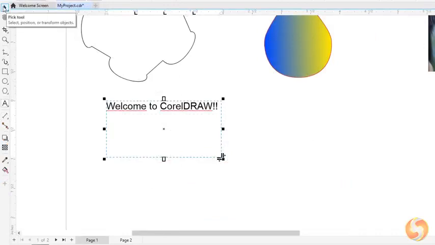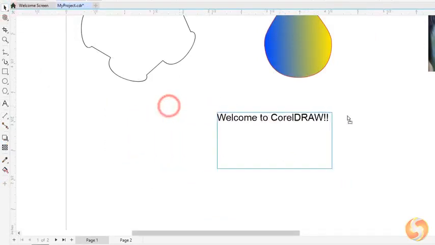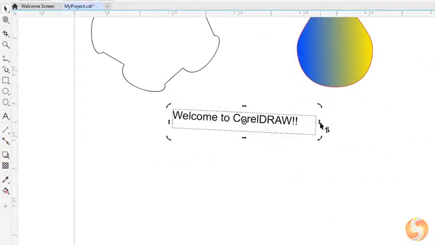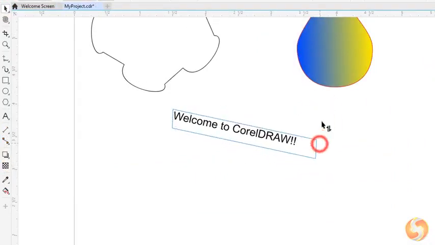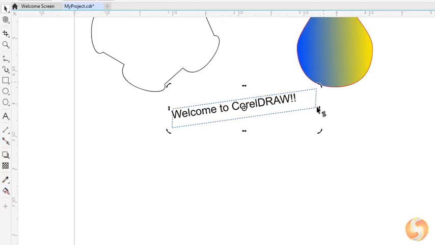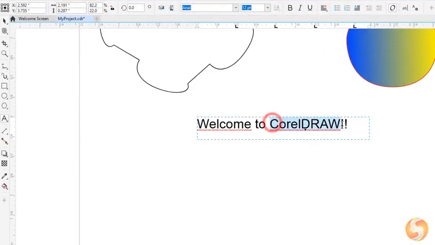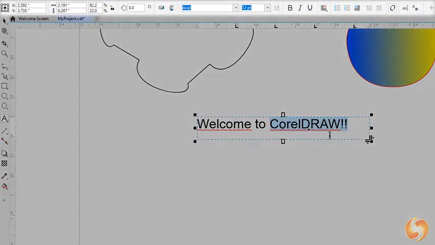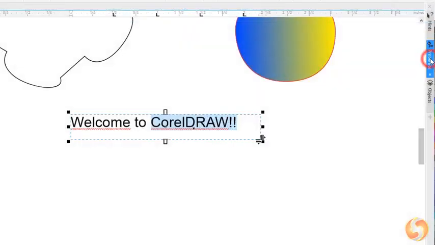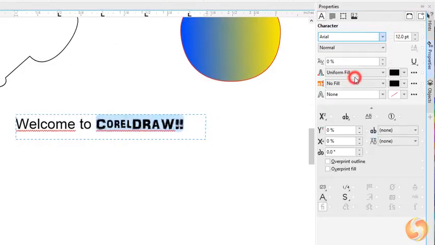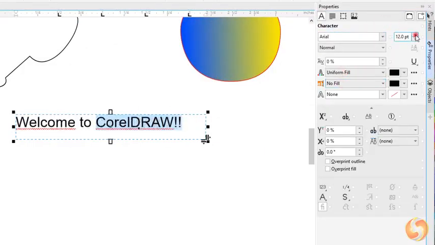Moreover, you can enable the Pick tool to select and move, rotate, and skew the text box as seen for other objects. You can also adjust the text font, size, style, and colors from the top bar or the Properties panel. Make sure to select any text or changes won't be effective at all.